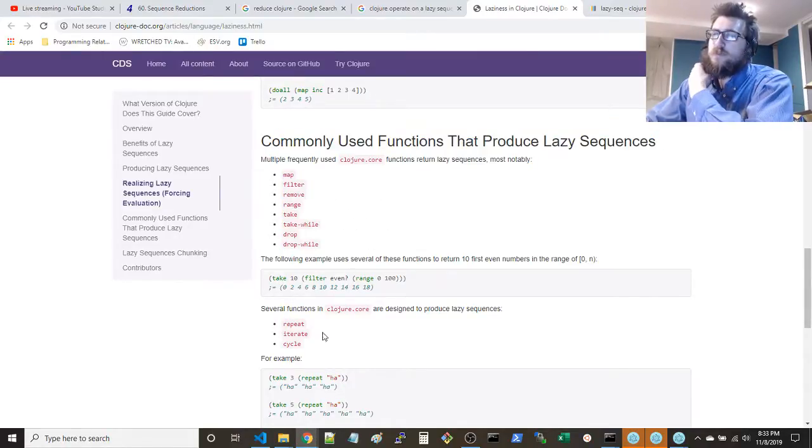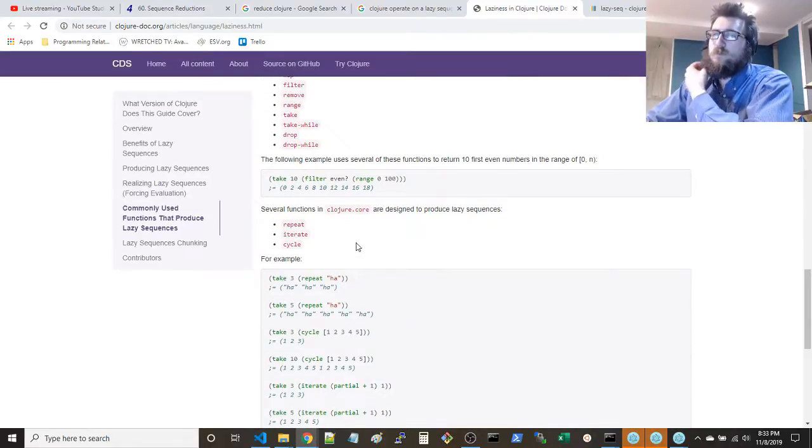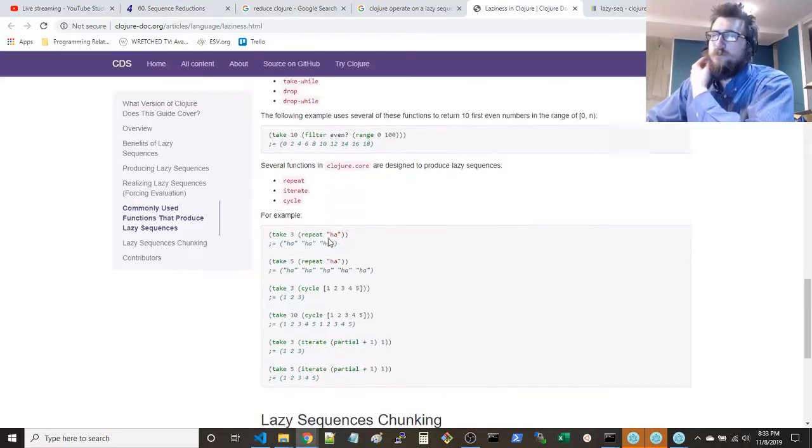Return lazy sequences, produce lazy sequences: repeat, iterate, cycle.